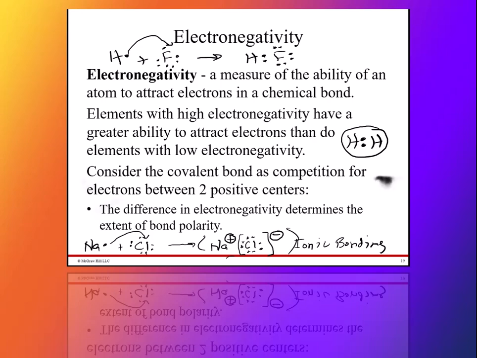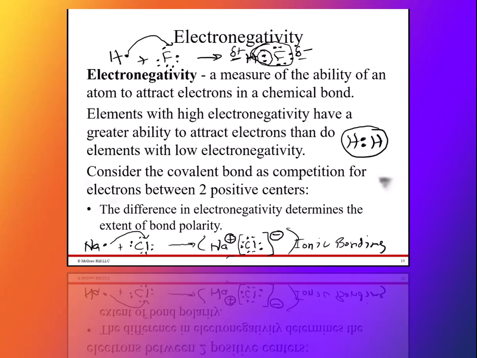This is a covalent bond, but it's a subcategory, and that is unequal sharing of the electrons. We know that fluorine has a higher electron affinity than hydrogen, and so these electrons are not being shared equally between the hydrogen and the fluorine. And so what we see is this side becomes partially negatively charged, that's what this is, a lowercase delta, and this side becomes partially positively charged. That means the electrons as a whole are spending a lot more time around the fluorine than around the hydrogen, and so less electron density around the hydrogen gives it a partially positive charge, and more electron density around the fluorine gives it a partially negative charge.